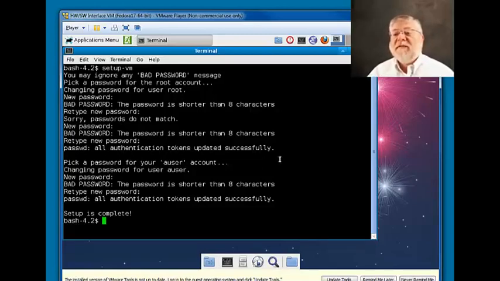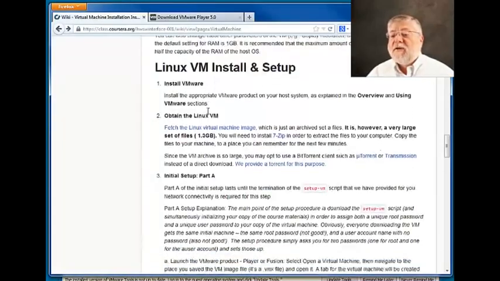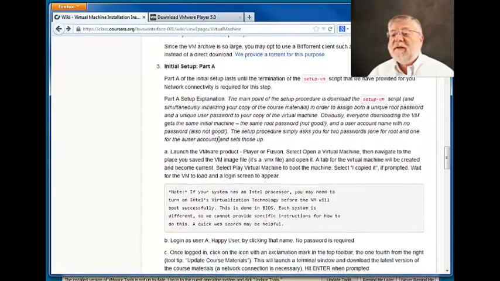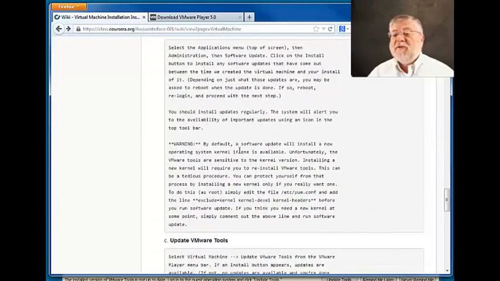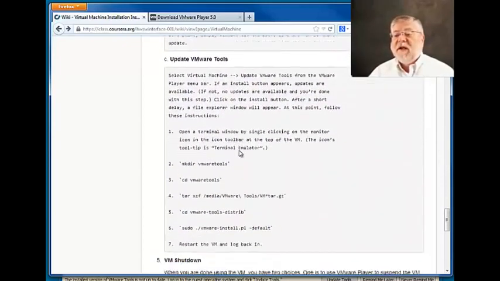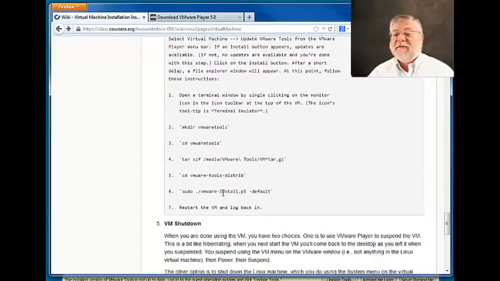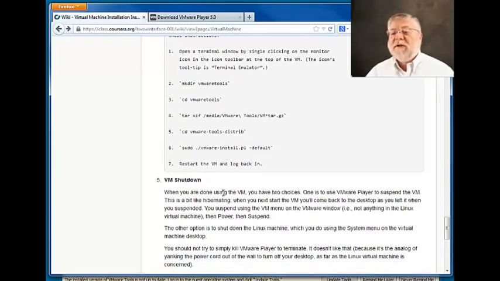There are a few more things left to do at this point, and we're going to go back to our instructions, and you'll notice that as we've just completed part A, and I've shown you how to do that, the next thing to do is to set up part B, and I'll leave that up to you to follow these instructions carefully. You'll notice there's a bunch of commands you'll have to give to the prompt in the terminal window. And this will finally set up everything so that it's ready for us to use. The next video will look at how we get started on Lab 0.